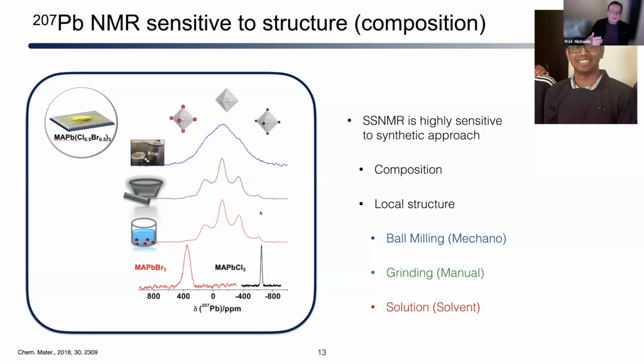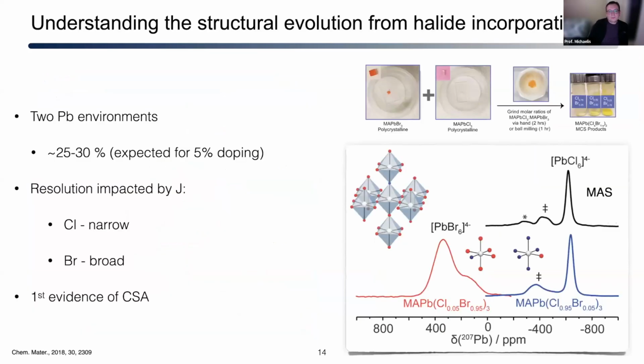You can see that you can have some type of fluctuation or tailoring across the compositional space, depending on what you do. Okay. So let's first figure out how these different chemical shifts appear. So this is a chlorine phase here that's apparent.